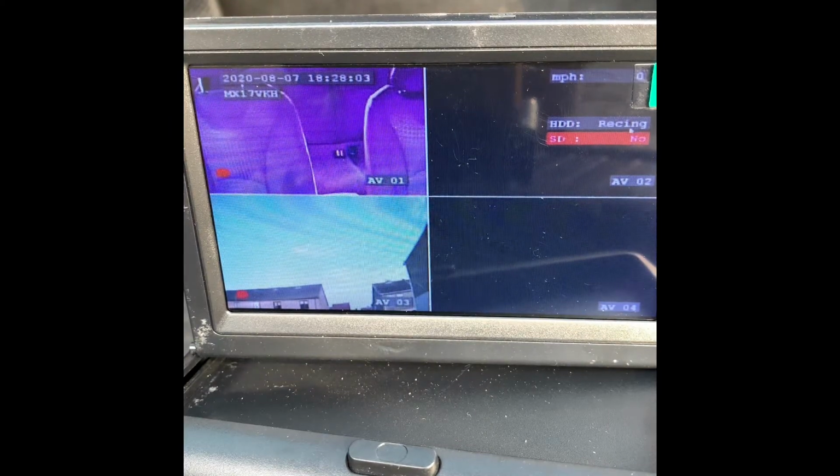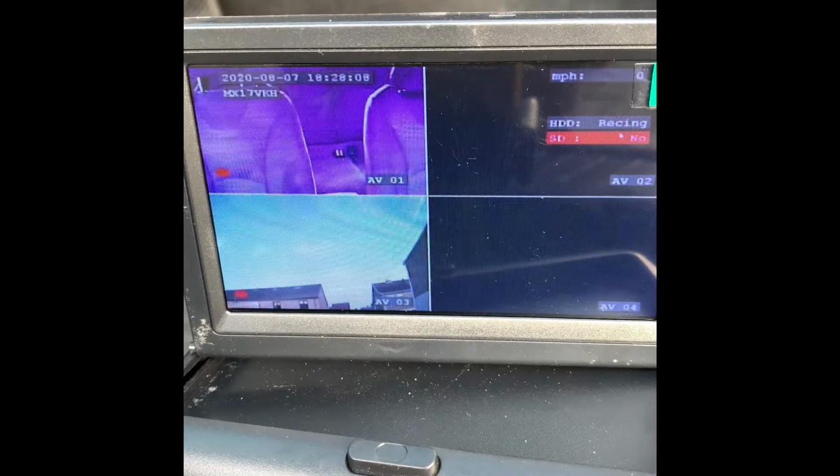Now you can see a V here at some point. That will be short for recovering, and the system recovers when the hard drive is full, and then it will start to record on the oldest footage upwards. So if it says recording or recovering, they are the same. It means that the system is working. As you can see here, this is HDD, meaning hard disk drive, and these two red dots. That's how I know the system is working.